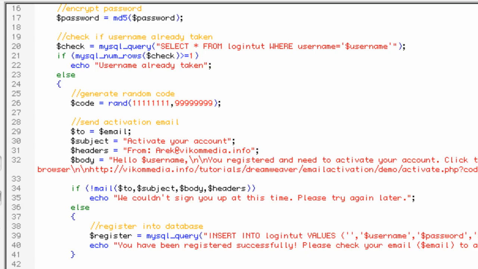In the files that I'm going to give you, I've not put this in. I've told you to put in your own email address, and then the body, and it says some text and then gives them a link to the PHP, activate.php. Now you put your link, but then leave this behind it. So that's all I have for this part, and see you in the next one.